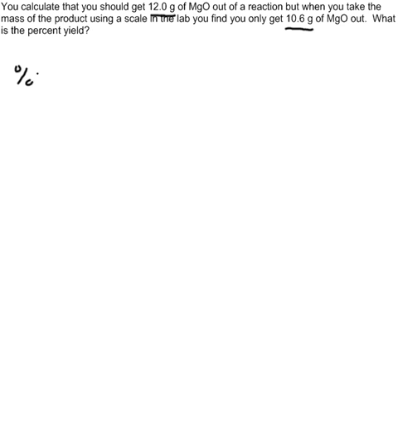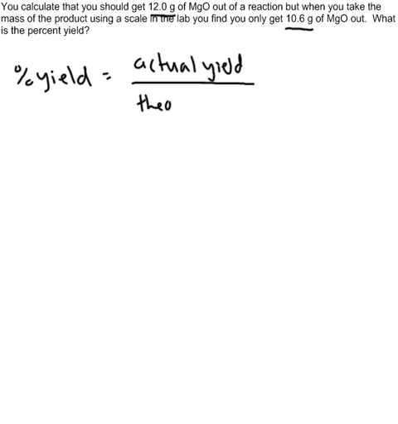So using the percent yield formula, it is the actual yield, meaning what you actually got out when you did this actual experiment, over the theoretical yield, which is what, if everything was perfect in a perfect universe, you would have got this exact amount out. However, that never happens in real life, but that's what would go on the bottom.